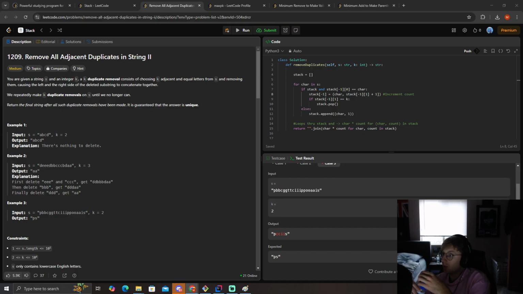Access the count, but why is the count 1? So each element in stack is a tuple of size 2.